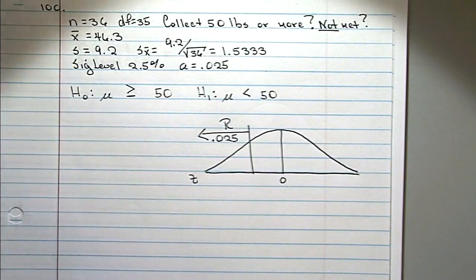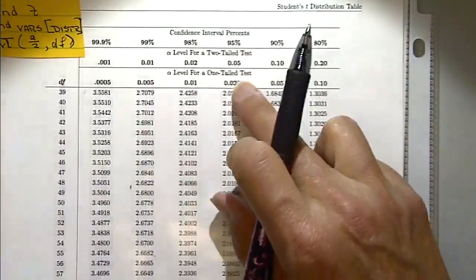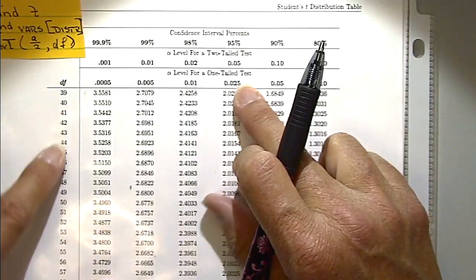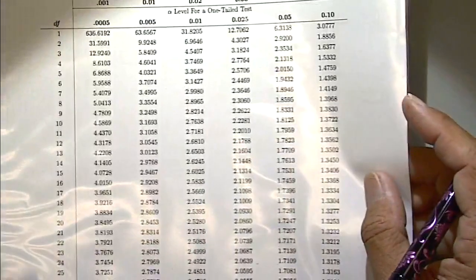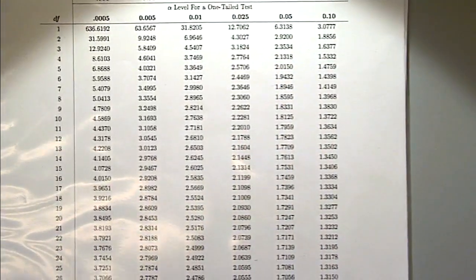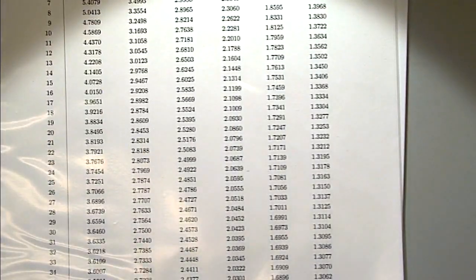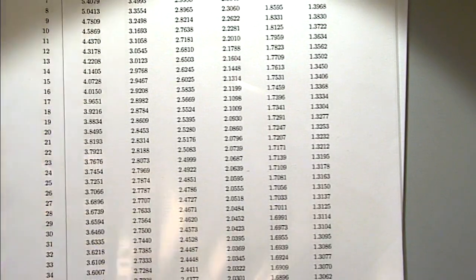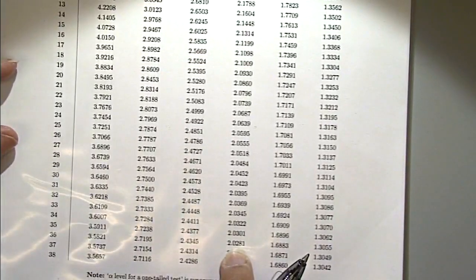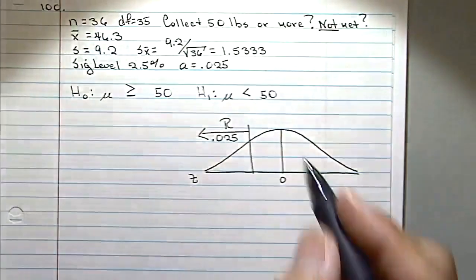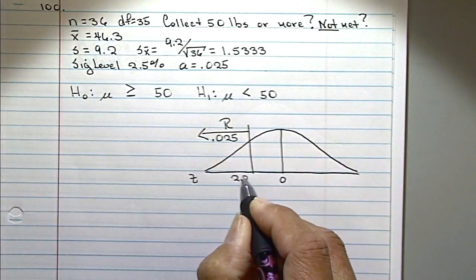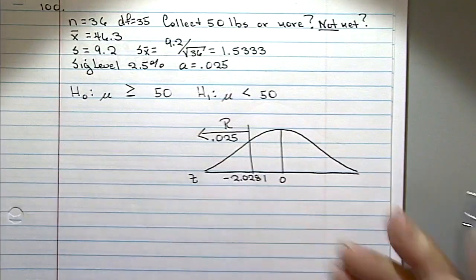Well, let's see what this comes out to be. I've got area of 0.025. It's a one-tailed test. Degrees of freedom 36. Whoops, wrong side. Degrees of freedom 36, area of 0.025, and a one-tailed test, it's this column. So I'm just going to see how different it was from what I did last time, okay? Really close. 2.0281 is what I'm going to use for t. Did I get that right? So I'm going to say this is 2.0281, and it's over here on the negative side.